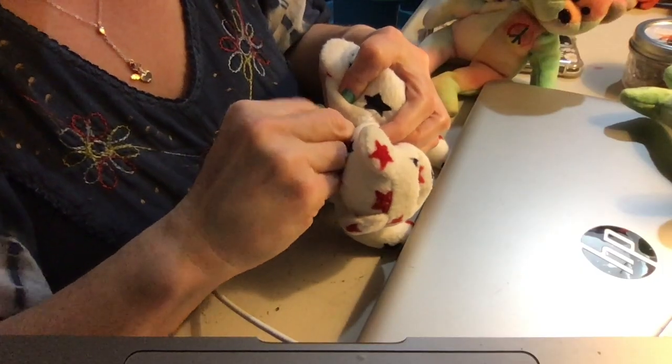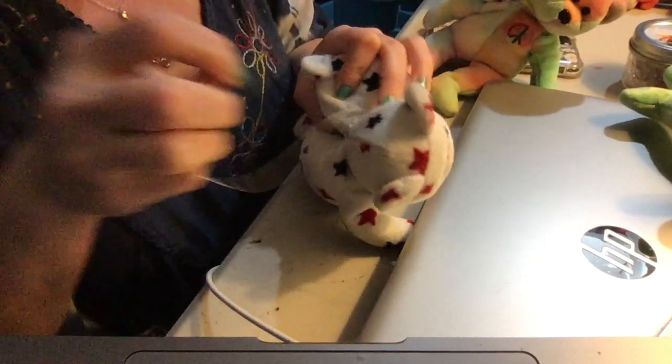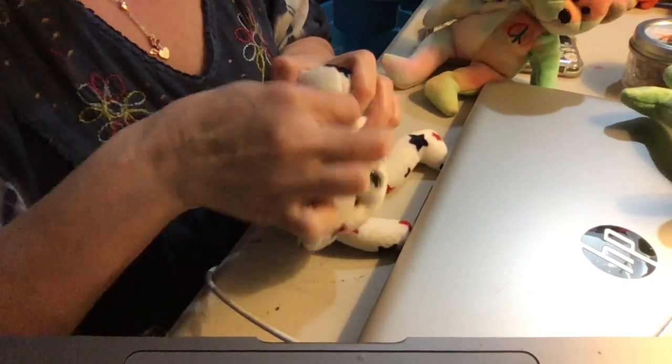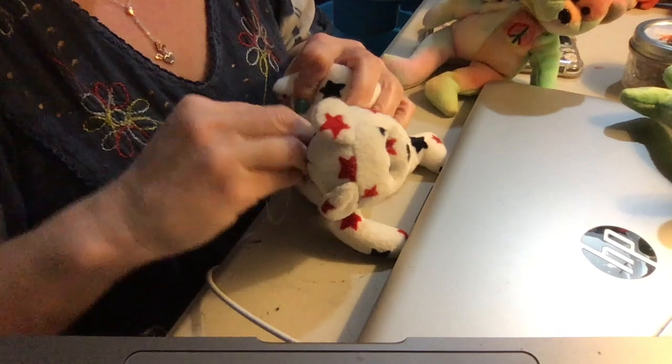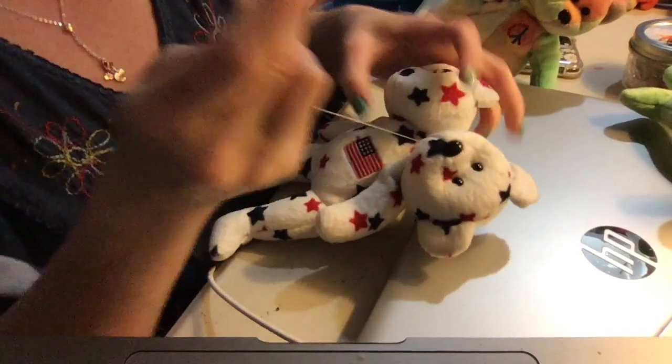It's a good idea to go through the second time around because I hope somebody loves this beanie bear. You have to at least plan for that, for them to get well loved. That's the goal of a teddy bear.